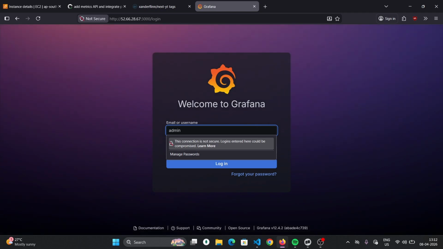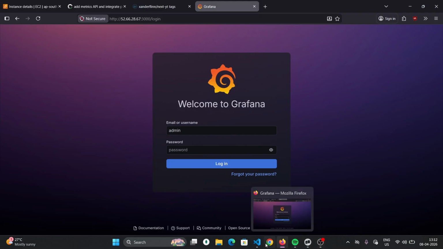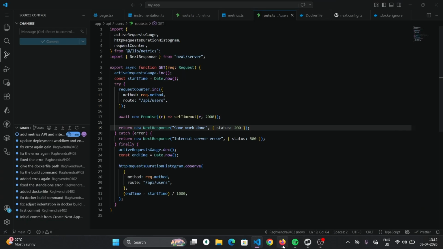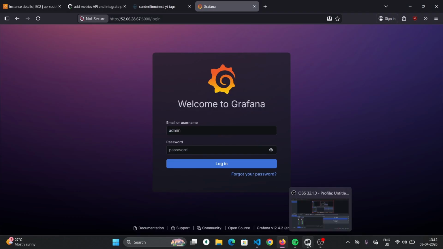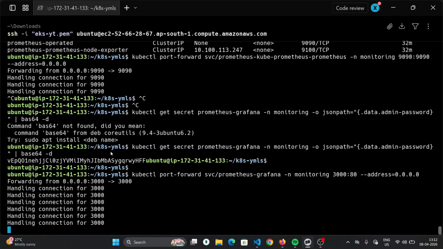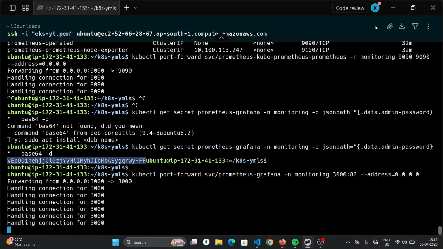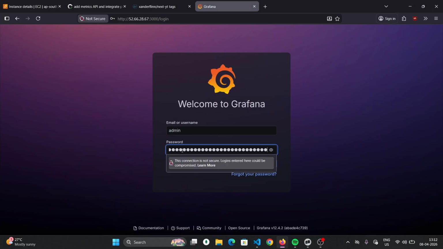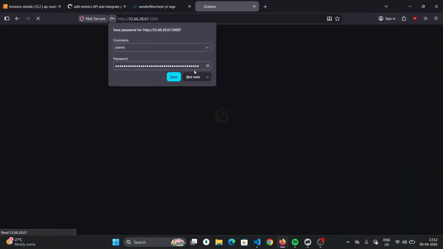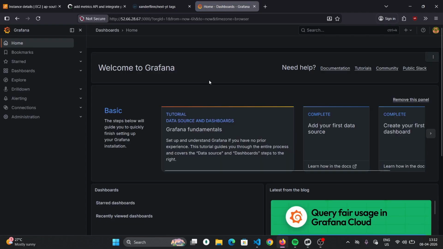Username is admin, same as Argo CD. Password we have already gotten from the secret. There's the password. Login. As you can see, we are inside our Grafana UI dashboard.